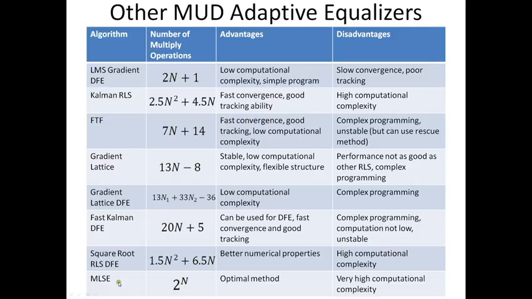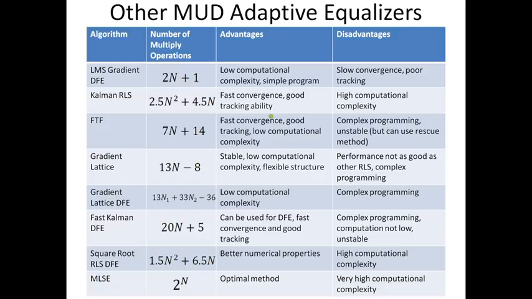And then our MLSD, as we talked about a lot earlier, it's 2D, so it's exponential. So obviously its advantage is it's the best method, it's going to give you the best results, but it has the highest computational complexity as well, which is bad. And as you can see, that's a major disadvantage for most of them here, and you don't want complexity anywhere. You want to keep everything as simple in the programming and as simple in the algorithm as possible, but you still want the best results.